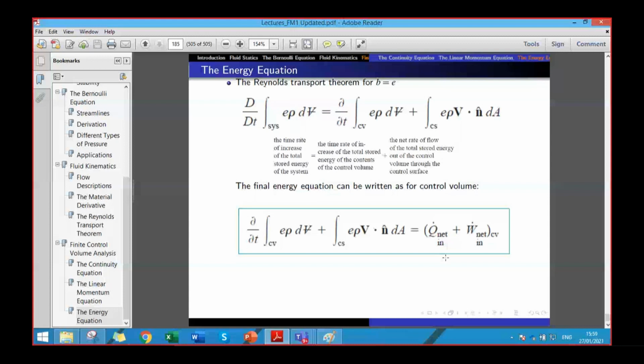So this is just a brief introduction to the energy equation. Its applications are far more reaching as compared to the momentum equation or the continuity equation. All the thermal effects in your systems are accounted for by the energy equation. Whenever you will be solving problems in some software, like you must have heard about ANSYS or MATLAB and heat transfer problems, you will be solving the energy equation for the thermal effects, the heat transfer effects. So the energy equation is mostly related to the heat transfer or thermal effects. Clear?